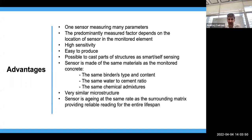Use the same plasticizer. You can also use secondary cementitious materials. Let's say you have a structure which is using concrete which has a water cement ratio of 0.42, some 5% of silica fume, some polycarboxylate based superplasticizer, and so on. You can make the sensor from exactly the same combination as the concrete you will monitor, with the only exception that 10% or 8% of the cement has to be replaced with the nano-modified cement. So almost any contractor could make the sensor almost on the building site.